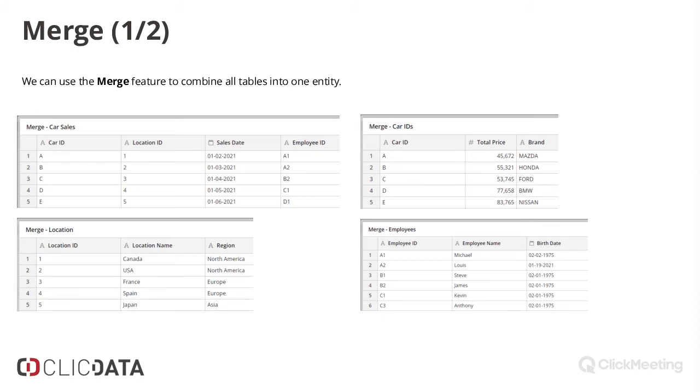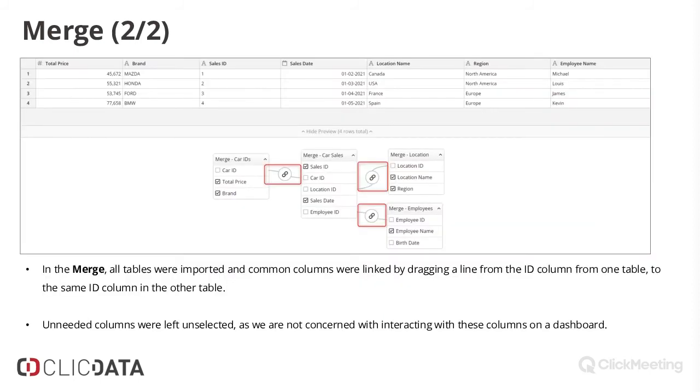But what I'm looking to do is have those fields or columns in a single data object that I can then use on a dashboard directly. So here is an example of a merge that would achieve that requirement. As you can see here, I drag each individual table to my merge editor, where I then link the common columns between each data source. The car sales table is pretty much the nucleus of this merge, where I link the car ID together and the location IDs and the employee IDs.